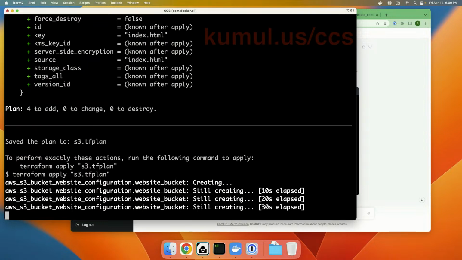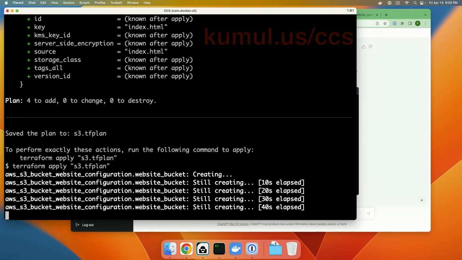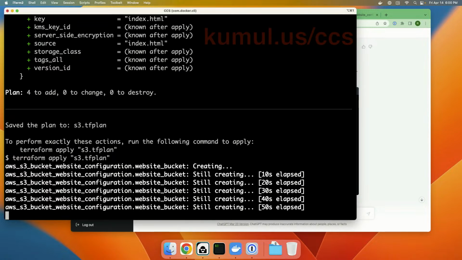So this is good. Look, it's creating a bucket, which shouldn't take that long, but it does whatever it does. Sometimes Amazon takes longer than others. And hopefully once it has that bucket created, it'll create the resources, both index and error resources that it felt like it needed. And then we should be able to open that page again.